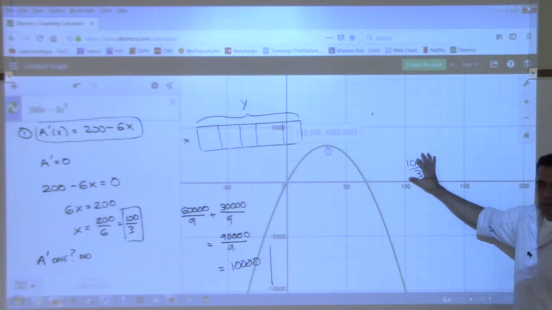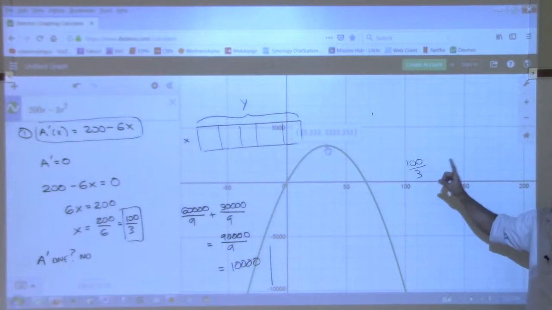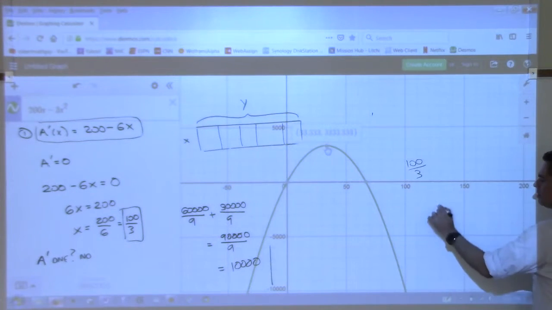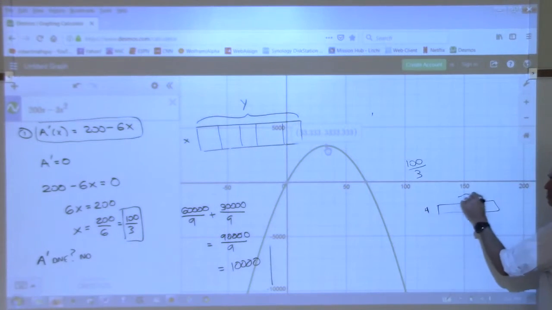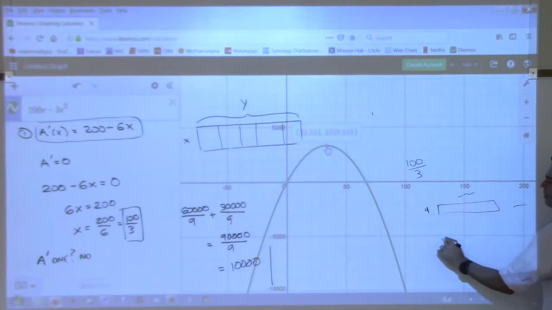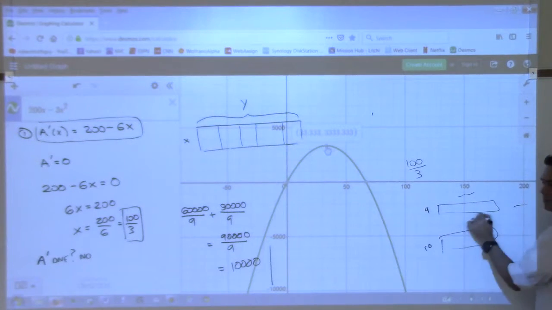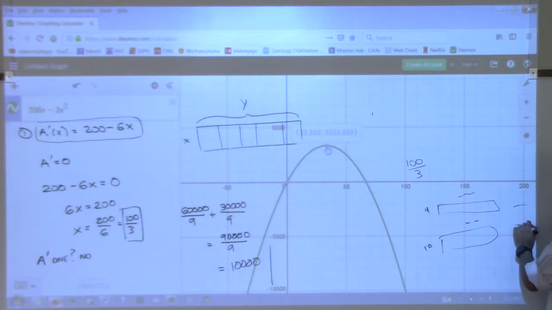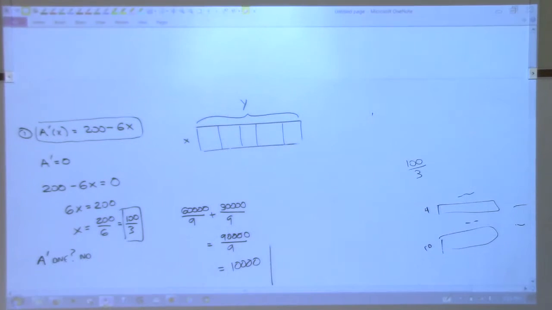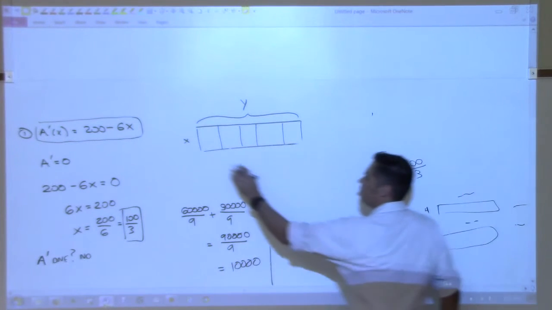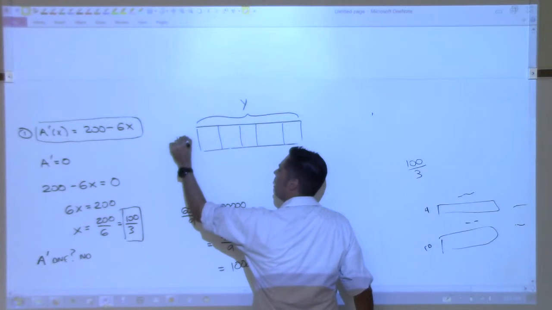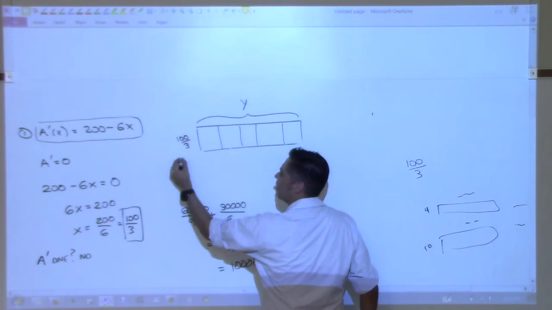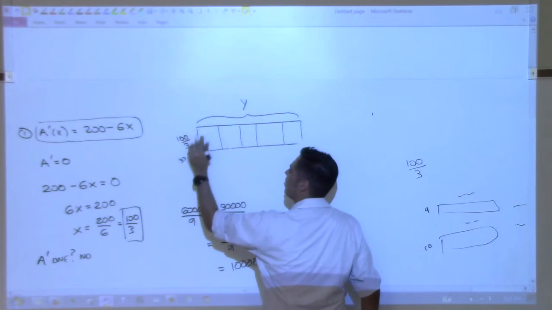So what this tells me is that, when we were doing this and we start off, we said this was 4 and this was something, we got a certain area. And then we said, oh, we could have done it with a 10 here and we get a different area. The best way to get the most area is to make it like this. Make this 100 over 3, or if you like, 33.33.